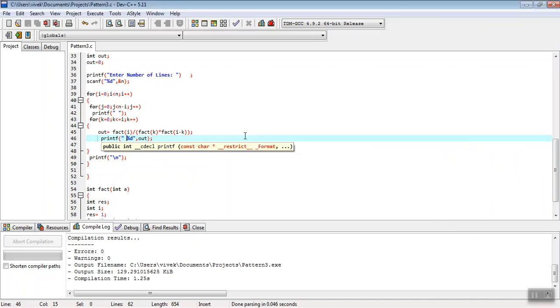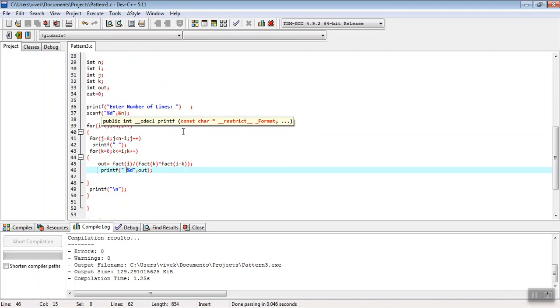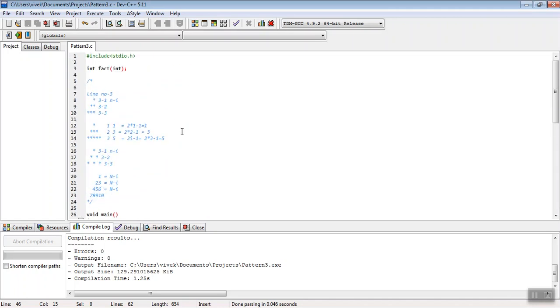If you have any question understanding this logic, if you have any doubt, you can put that in the comment box. I'll definitely reply to that. But one thing: for any problem related to a specific pattern, be it with numbers or with stars, try to find the hidden formula behind that. See what all input variables you have, be it your row counter or the number of lines you are getting from the input, and try to figure out the relation which our output has with these variables. That will help you figure out the relation.